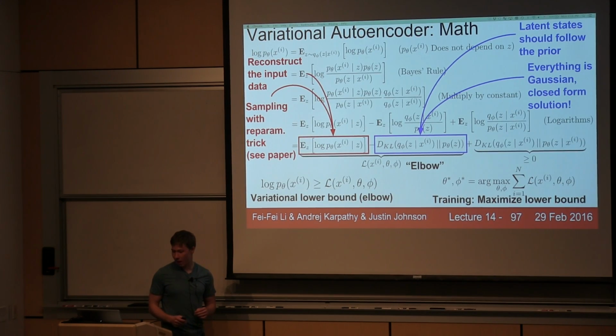So I think this is the most math-heavy slide in the class. So that's kind of fun. But actually, this looks scary, but it's actually just this autoencoder idea, where you have a reconstruction and then you have this penalty penalizing you to go back towards the prior. So any questions on the variational autoencoder?